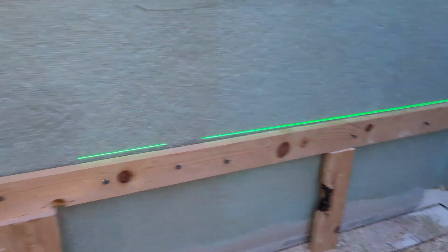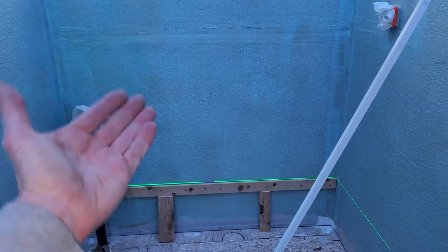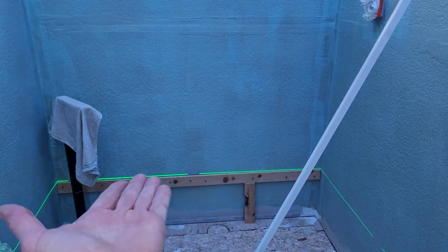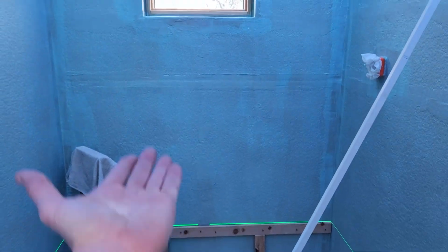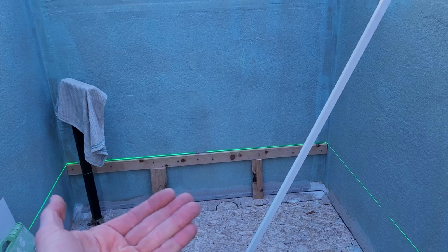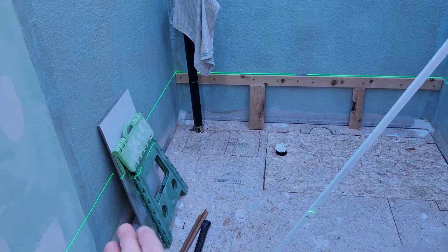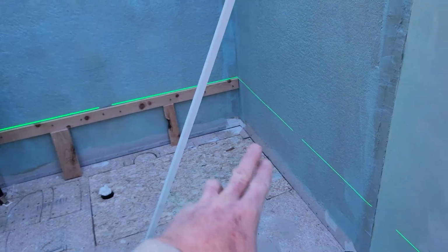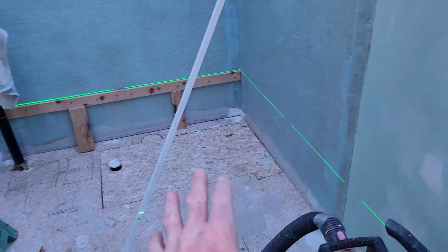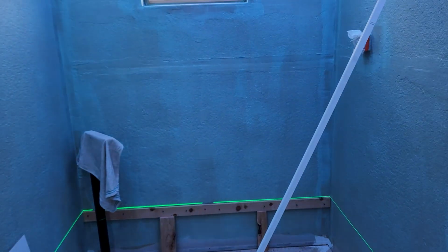Now regarding this, we're gonna start stacking our tile from this board up. I've done my measurements. And again, what that's gonna do is you're gonna put your wedges right there for your grout line, and we're gonna stack up so that we're not fighting that bottom tile pushing out on us with the weight of these tiles coming down. Once again, we're gonna be doing those bottom tiles all the way around after we do our floor. So let's go ahead and mix up our thin set. I have another video on that.